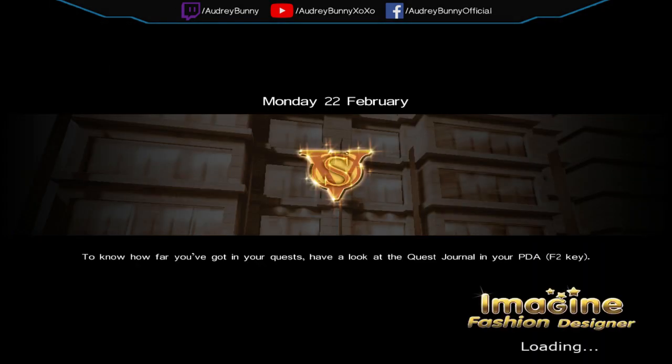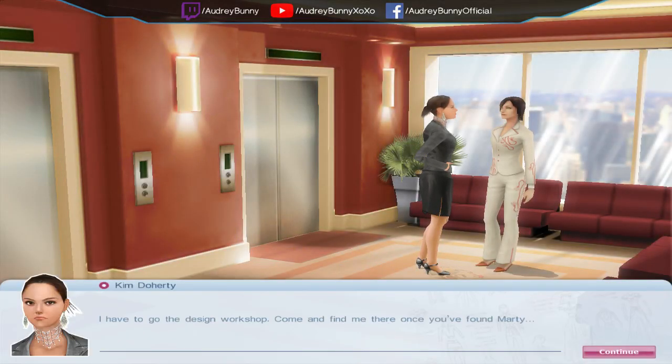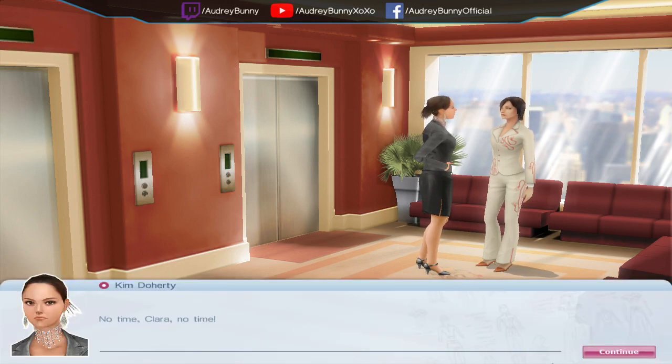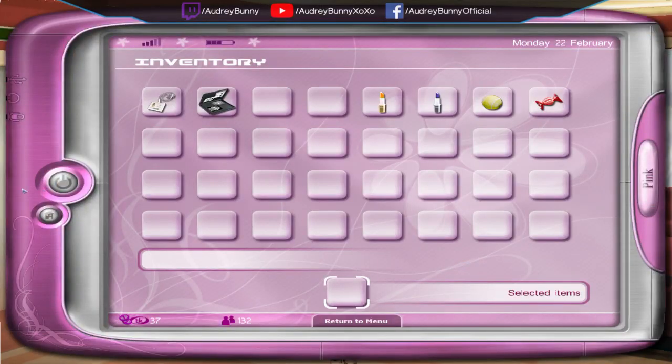It's always freaking Clara. Wait a minute. I have to go to the design workshop. Come and find me there once you found Marty. Aren't we going to look for him together? No time, Clara, no time! She's lazy AF. Oh god, wait a minute.